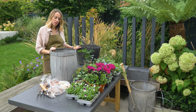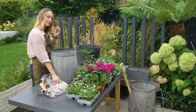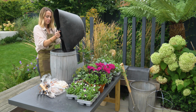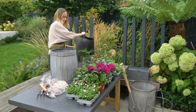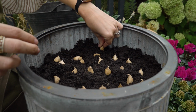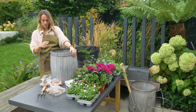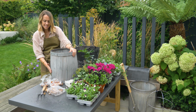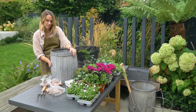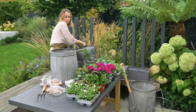Now we add the final layer of soil, and in go the iris reticulata. They're going to flower in February, really beautiful little blue flowers, and we'll put them on the top layer. So the iris reticulata are in. I'm going to put some more soil on top. So quick summary, remember you're putting your latest flowering bulbs at the bottom, so that's the tulips, they're going to flower in April. Then we've got the daffodils in March, and then we've got the iris in February. So we cover it with soil.